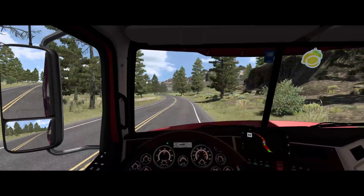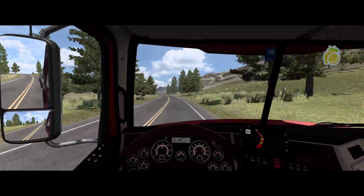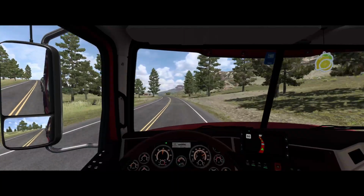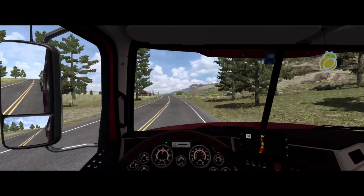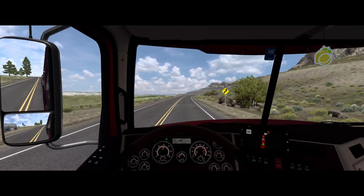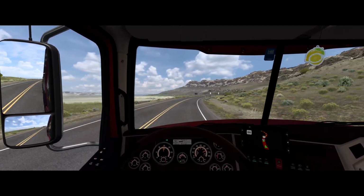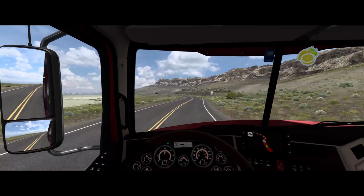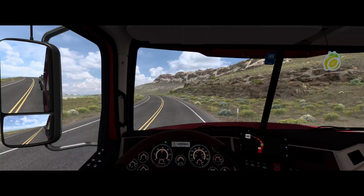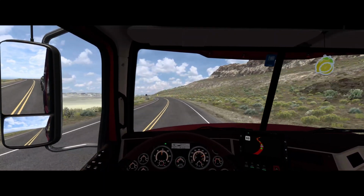Slowly catching up with, I think, a passenger car ahead of me. But I think his speed limit is 65. Oh, and a truck as well. Okay, so cars 65 and trucks 60, and we're doing 70. That was a little quick for that corner, David.